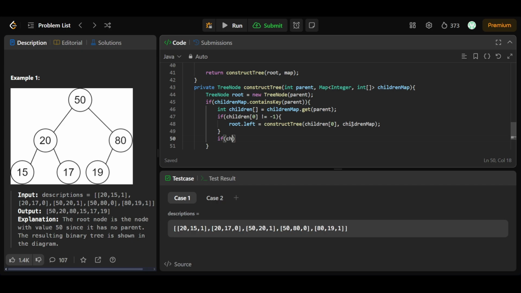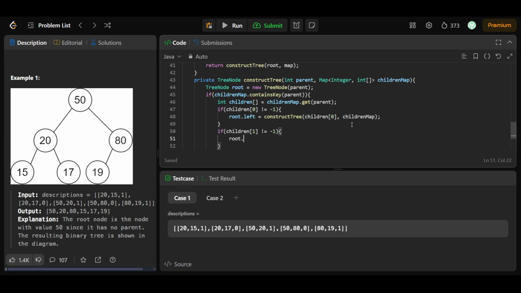Then again, if children[1] is not equal to minus 1, in that case root.right will be equal to construct tree children[1] with children map.